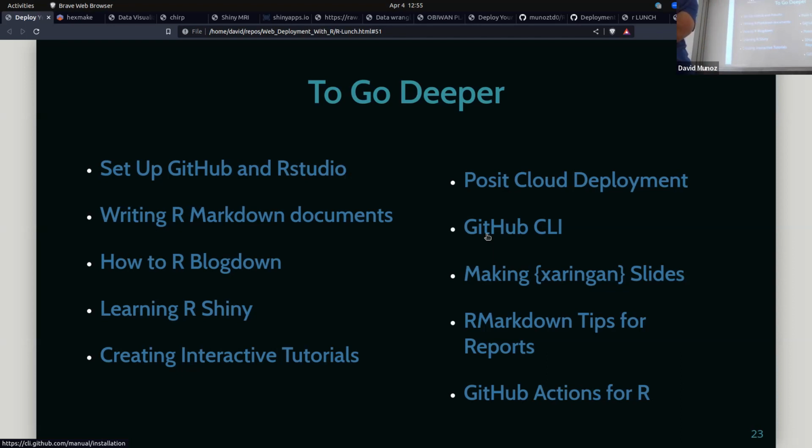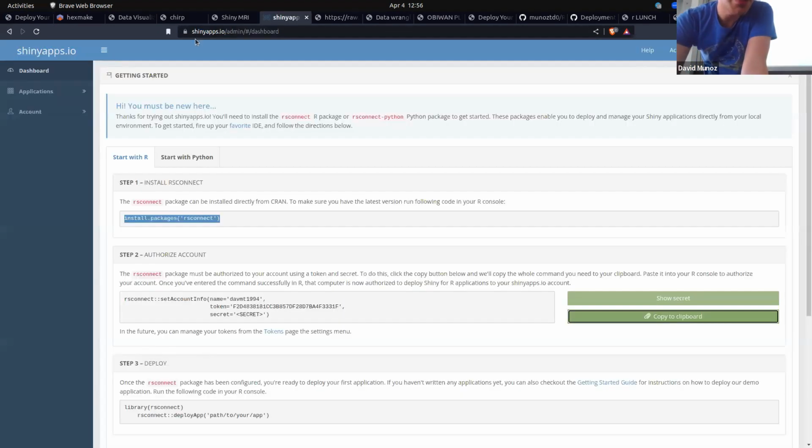Any other questions? I already have a Shiny app account where I already published a Shiny app. What is the difference with Posit? Well, what do you mean by Shiny app? Because Shiny apps is run by Posit. Yeah, that's my question. Oh yeah, it's the same thing. Shiny apps, you see, like shinyapps.io. I don't find my apps. Okay. And now I found them on my Shiny app account, so it seems there are two different accounts.